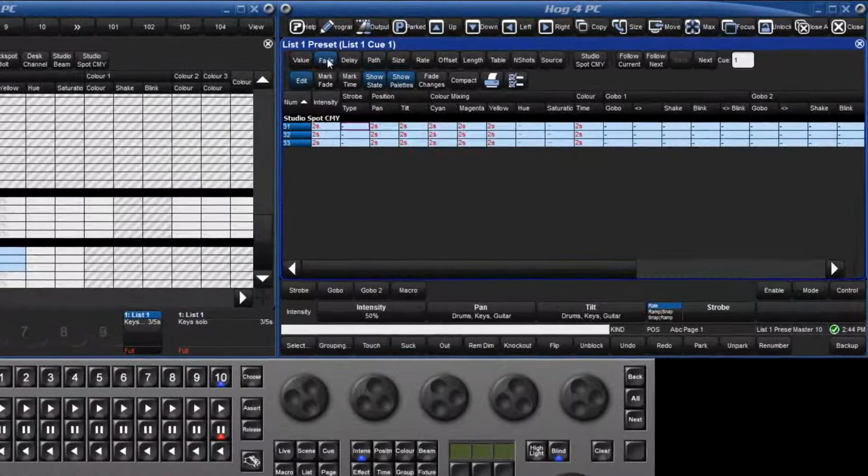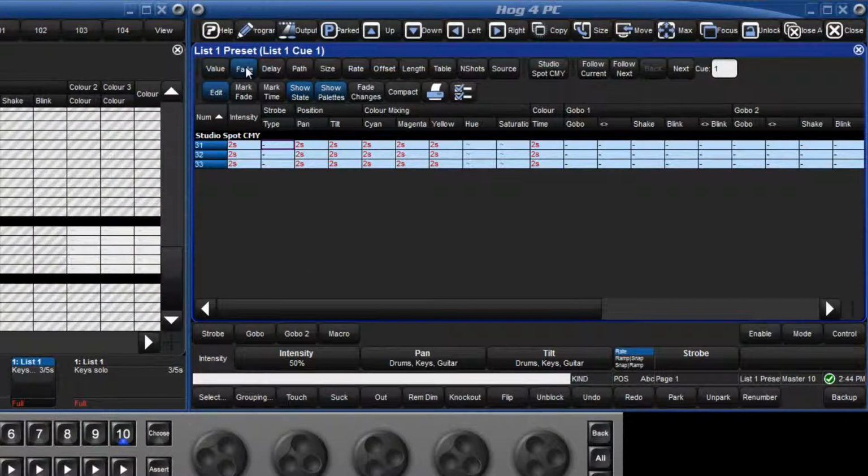In this spreadsheet window, times can be directly changed so long as this is the active editor. This is the case when the Edit button is selected and the editor name is displayed in the main toolbar. Changes can be made by double-clicking in individual cells. Multiple cells can also be selected and edited at once.